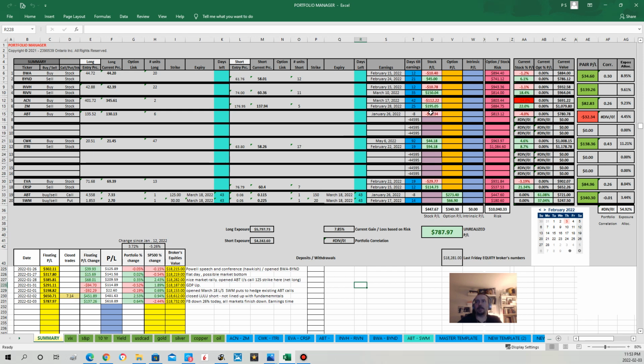However, the negative 130 something last week, Abbott has bottomed out as expected, and its fundamentals are strongly pushing it up. As you'll remember, I took on an Abbott option. I really like the company. I've gone through their fundamentals and the news, and I was quite impressed. So I decided to purchase that. And then I needed a short for it, so I've purchased a put on and sold a put on these guys here. And we'll get to that right at the end.